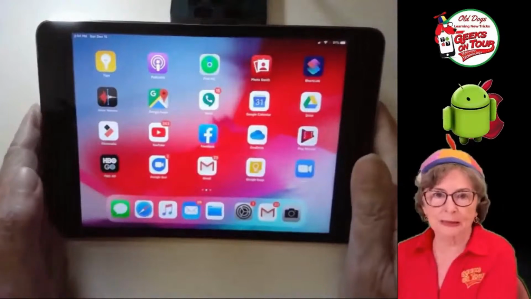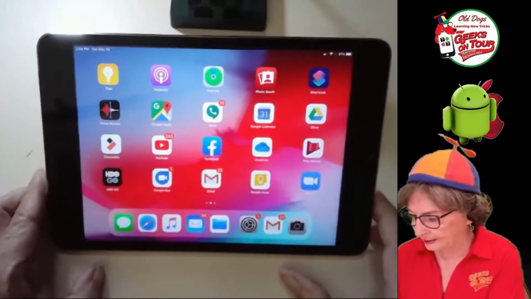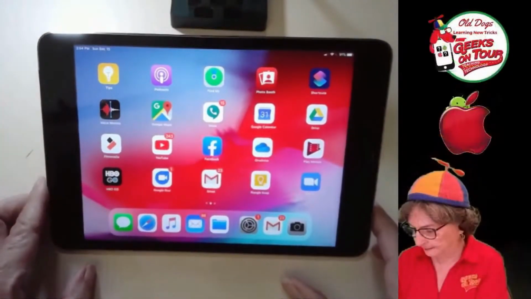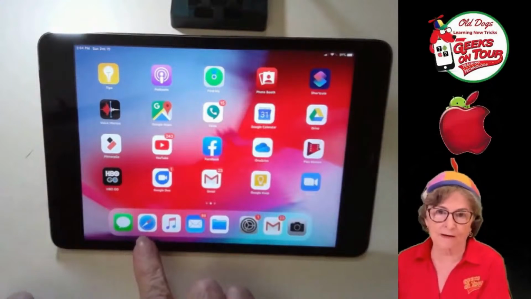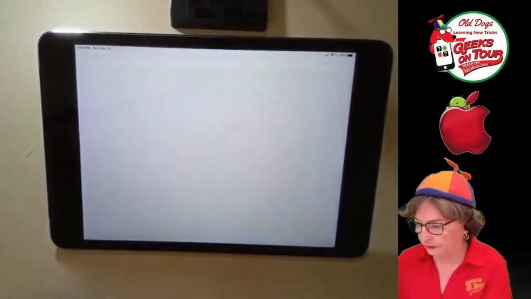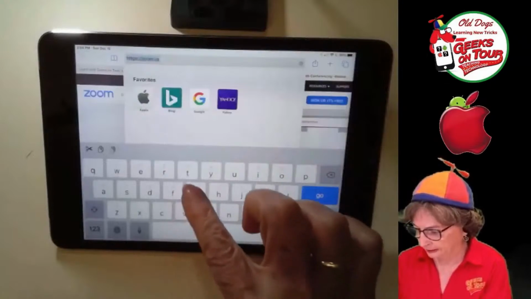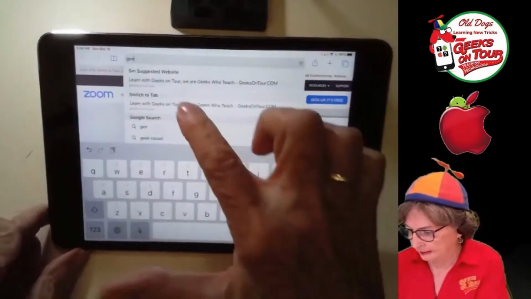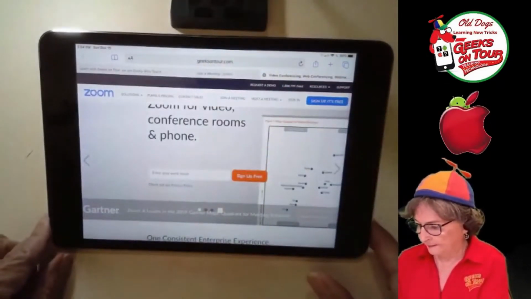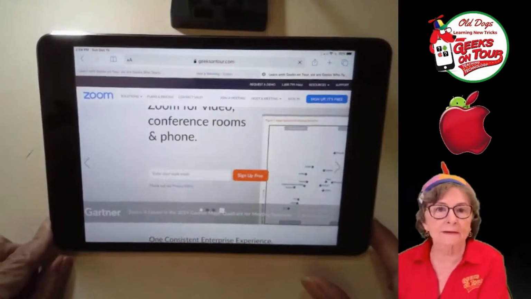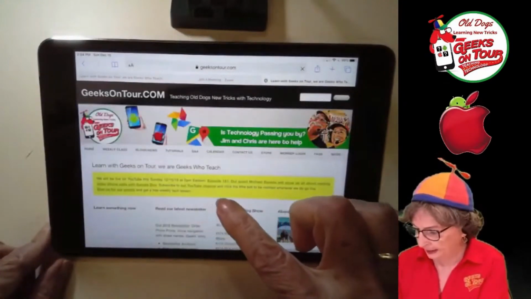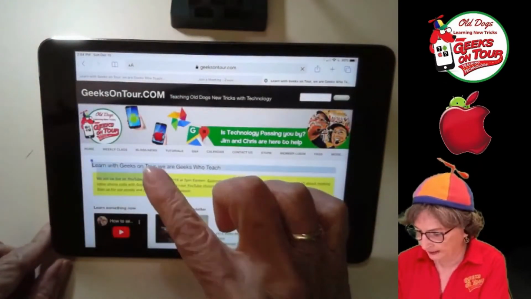Now, just to prove that it does work exactly the same on iOS, here is my iPad, and I'll even use Safari, the Apple browser, and go to Geeks on Tour. And see that little sticky note at the top and long press.